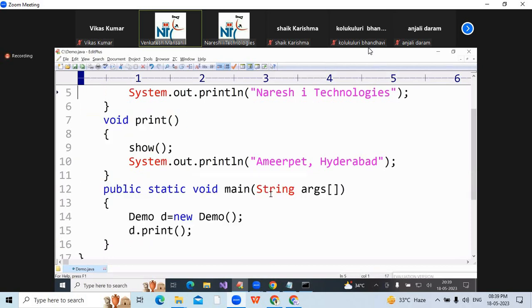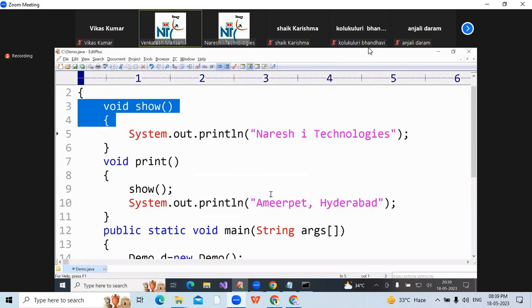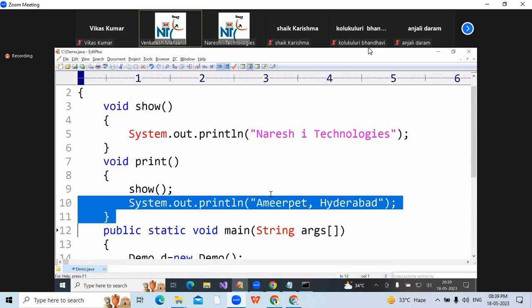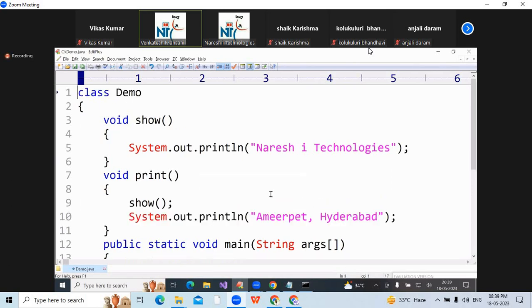Implicitly this.show. Control comes here, Naresh High Technologies printed. After that, Amirpet Hyderabad printed. But in this program, where is the this keyword? Implicitly, which line? Line number 9. Here, this.show implicitly. Write this one.